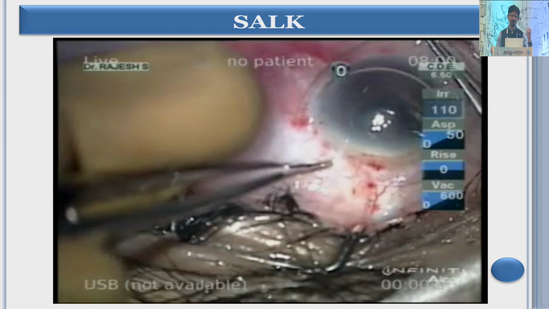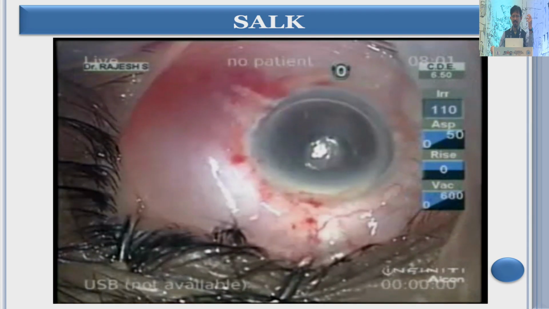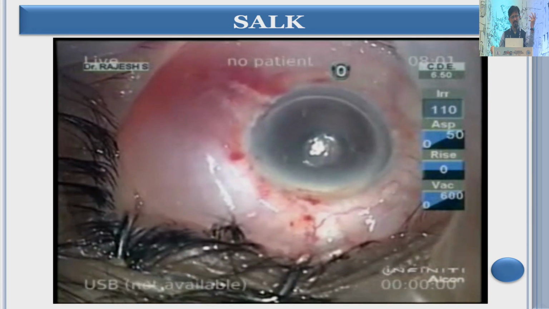Now this concept of sutureless anterior laminar keratoplasty came from the free cap of LASIK. See, if you do LASIK and there is a free cap, and if it's of, say, the intended size of 8 millimeters, then what will you do? You will just remove the cap, do the ablation, replace the flap, align it, dry the edges, put fibrin glue, put a bandage contact lens, and that will take care.